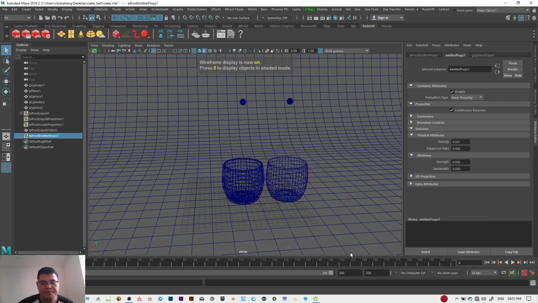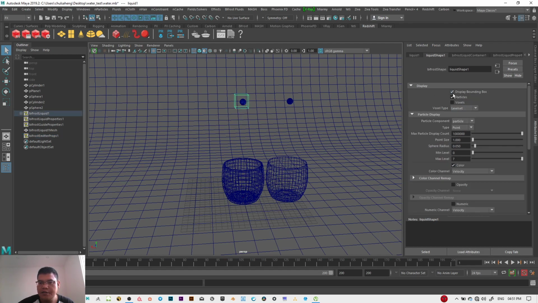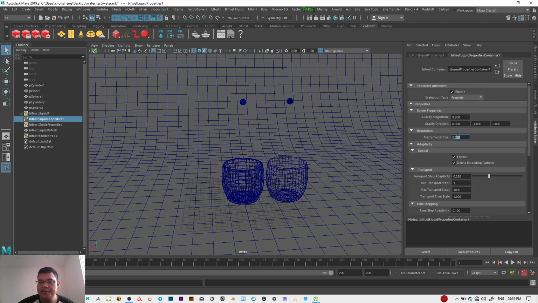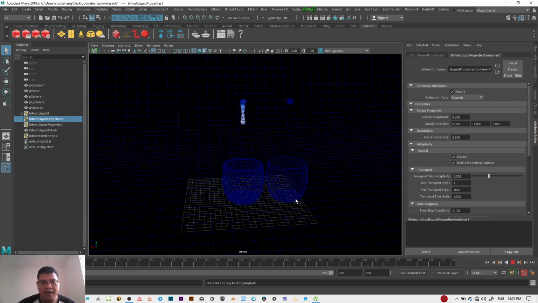You see the thickness. When I click play, make sure it is set to play every frame, not real time. When I click play, soon you will see a lot of problems down the line. In the liquid properties, I make this a little bit higher, like 3, so it will look better. I make this black, easy to read. The gravity, I don't mess with that now. Everything is just the default except a little bit of that.